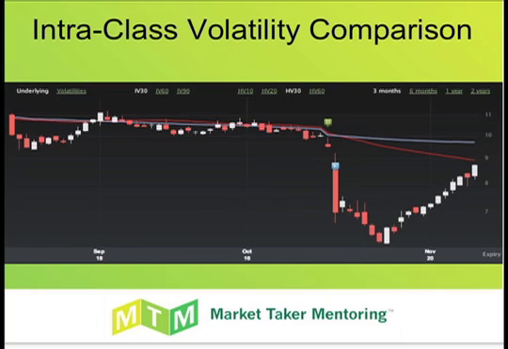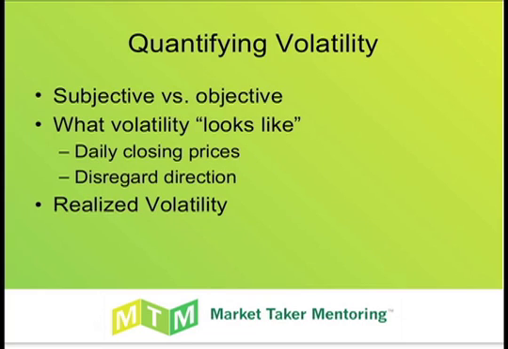And likewise, like I was saying before too, volatility of different assets changes. Sometimes a currency can really be whipping around, and sometimes it can be just kind of sitting there really boring. So here's how we quantify volatility and take it from just a rather subjective, eyeballing a chart sort of statement to numbers that we can use. It's called realized volatility. And here's what it is. We take the daily closing prices of a currency over a certain period of time, typically 30 days. And we find the standard deviation of that 30 days.